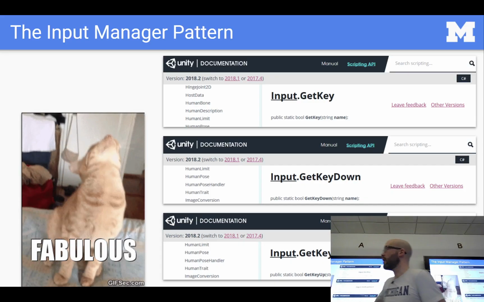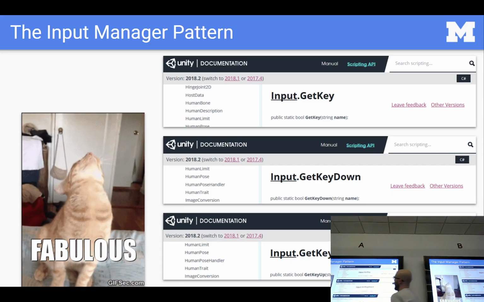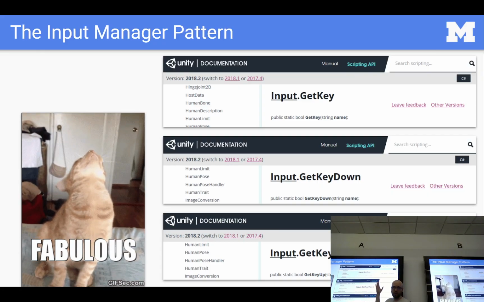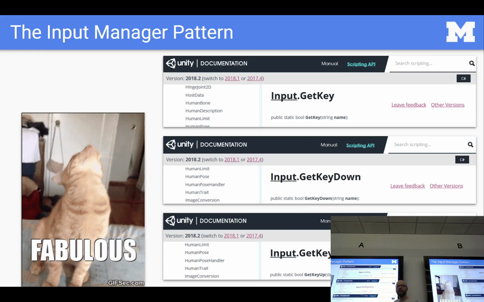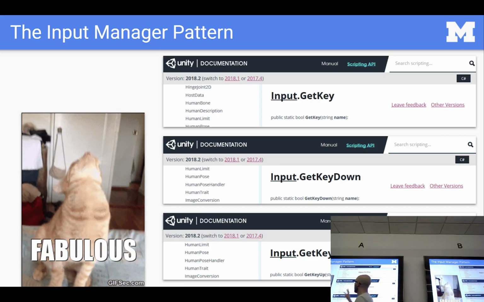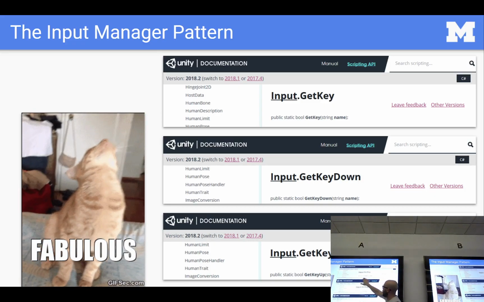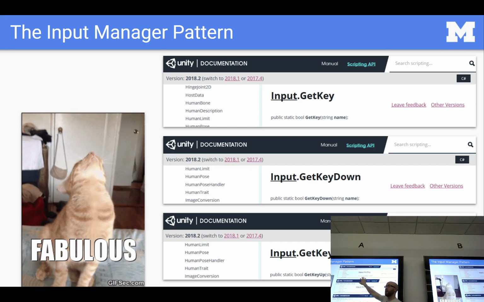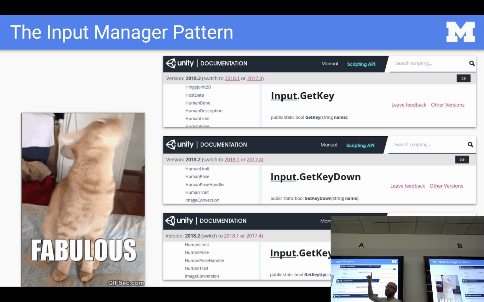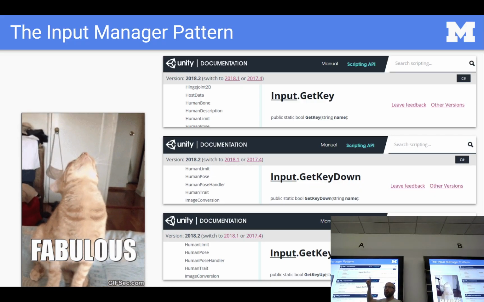What you see here is simply fabulous. I like this GIF a lot. This is how Unity's original input system worked. If you haven't seen this before, basically you have 3 functions. These functions all are public static. What does that mean? First, it means that EECS 280 would freak out.